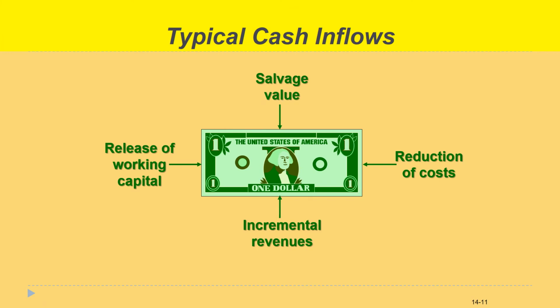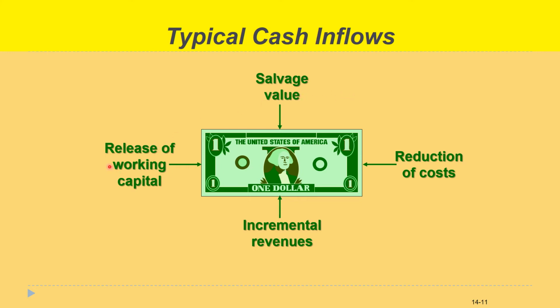Okay, so we have here examples of cash inflows. Your typical cash inflows from your projects, it's going to be the salvage value at the end of the useful life of the investment. Remember, it's usually an investment in capital items, that is fixed assets, non-current assets, and so on. They have a salvage value at the end of their life that you can sell it for. That is a cash inflow, money is going to come in.